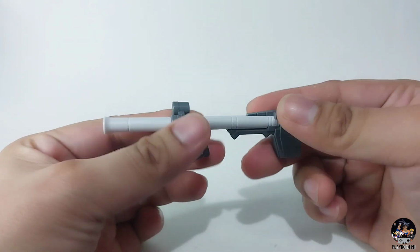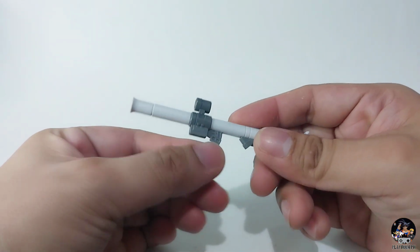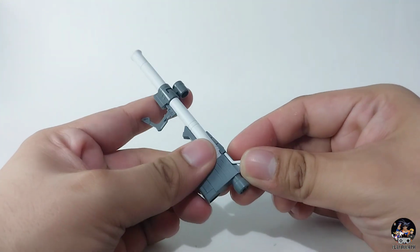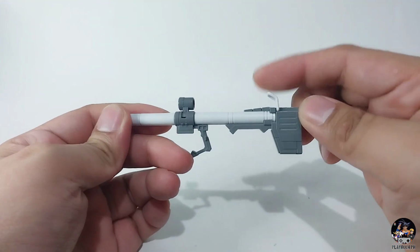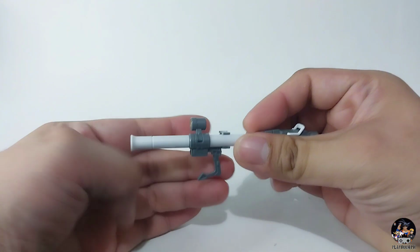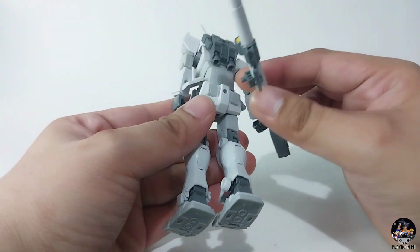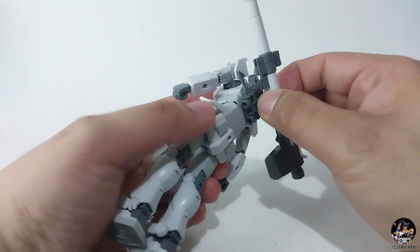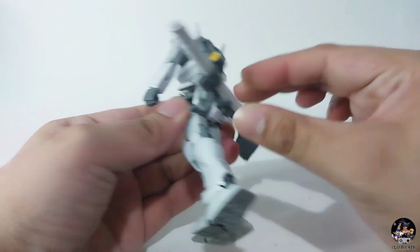Next, we have here the Hyper Bazooka. The handle is movable, and so is the scope, and also this white piece here. It also comes with a connector piece, which can be connected to the backpack or back of the waist. So here's what it looks like connected to the backpack. And now on the waist.